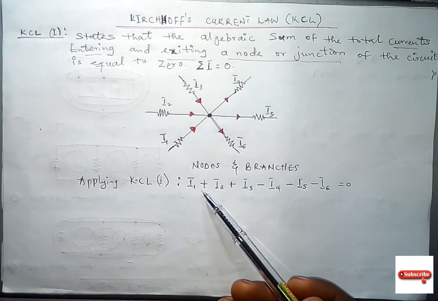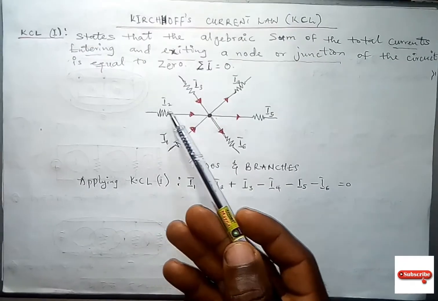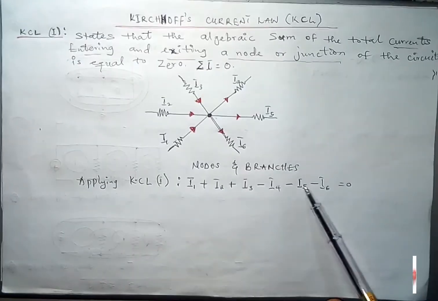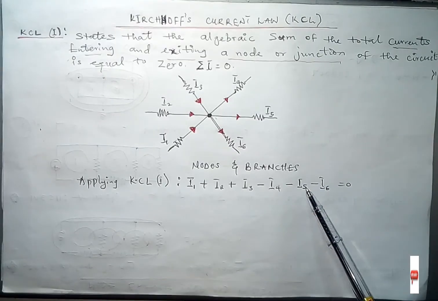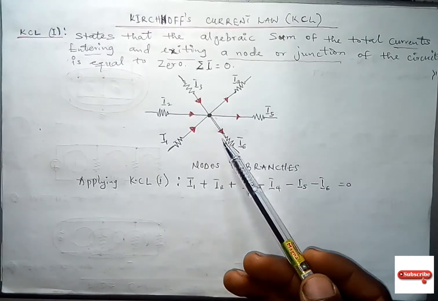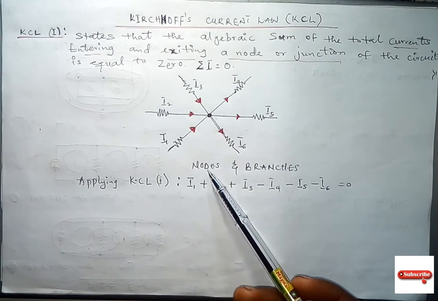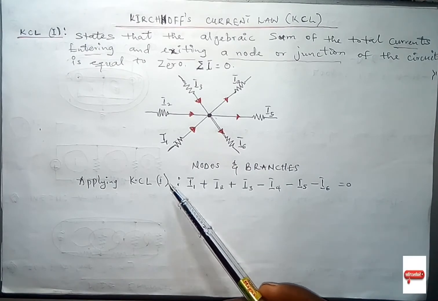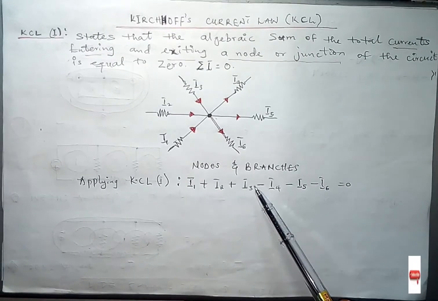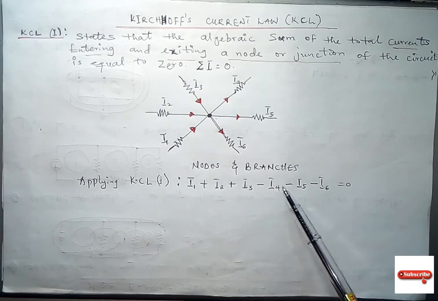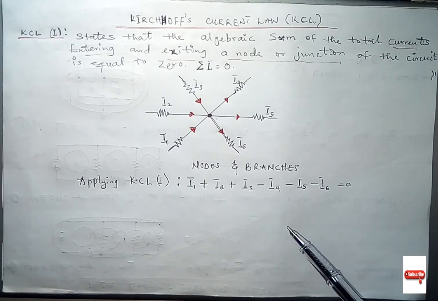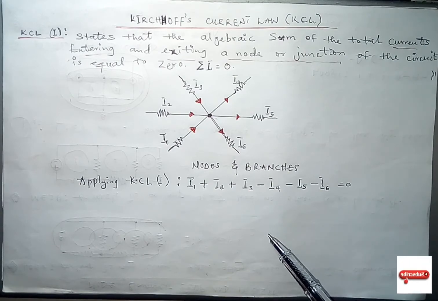Why do we assign positive here? Because these arrows are entering the node, while these ones are leaving, so we represent those with negatives. No matter what, Kirchhoff's law is said to be obeyed when the sum of the currents entering a node or junction and the ones leaving or exiting the junction is equal to 0. So that is the first step we are going to take note of.